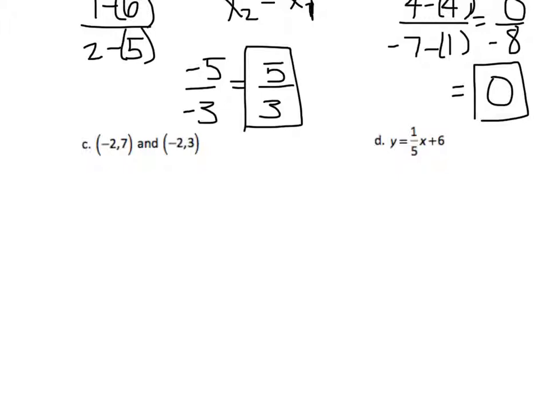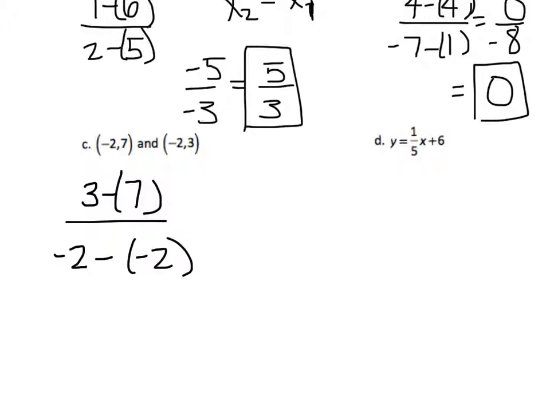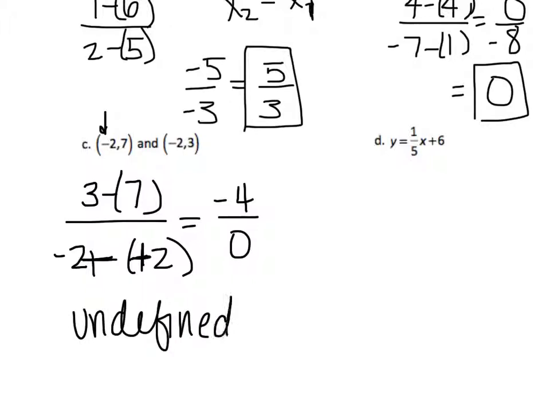All right, so for C, this is where I said it might be a good idea to put that second one in parentheses. Because when you're subtracting a negative number like we do in the bottom, a lot of the times students forget that when you have double subtractions, a minus and a negative, it actually turns to be a positive. So this is going to be negative 4 over 0. If you forget that, you're going to have a totally different slope. So it's a good idea to put that second number in parentheses so you keep your positive and negative straight.